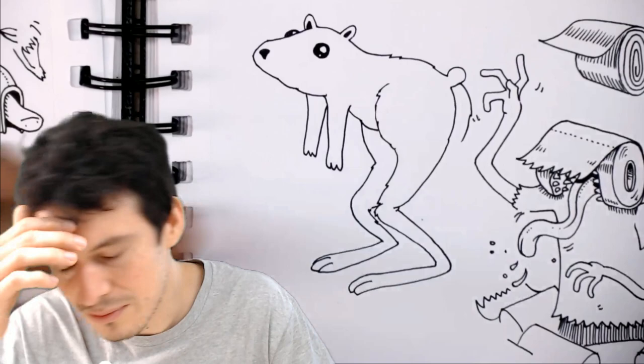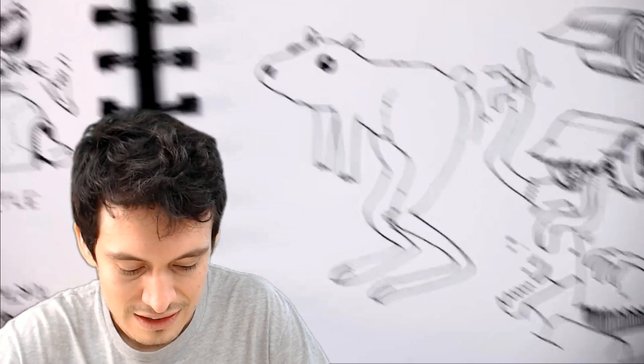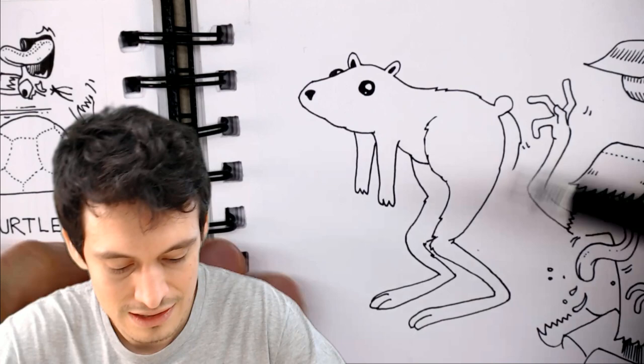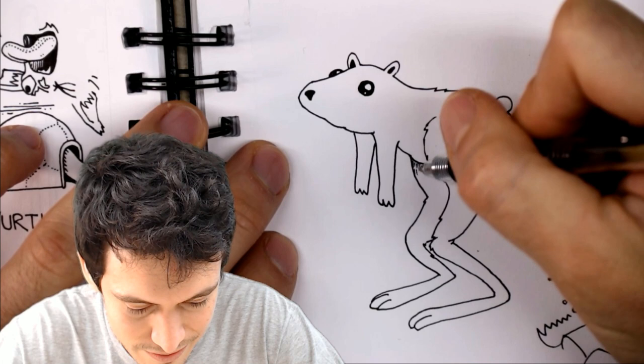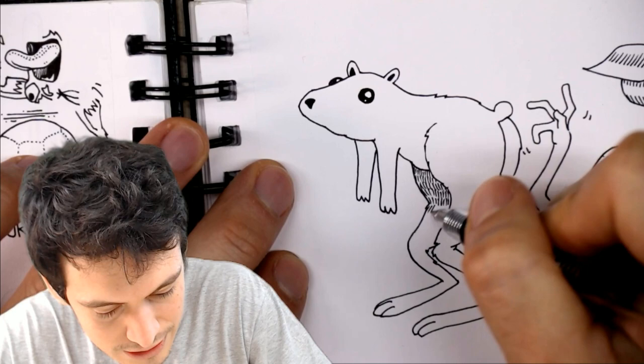So whenever I've got a hairy animal and I need to shade it, I like to shade it using kind of a hair-like texture, like I did with this guy over here, kind of. And also when there's a side view like this, which I do very often, I'll try to shade the leg that's further back and the arm that's further back, and that helps create some dimension as well. So let's just go ahead and do that. I'll try to be not too slow about it. This part can take a while sometimes if you're really trying to make perfect little hatches, but we can be a little messy for today, I suppose.